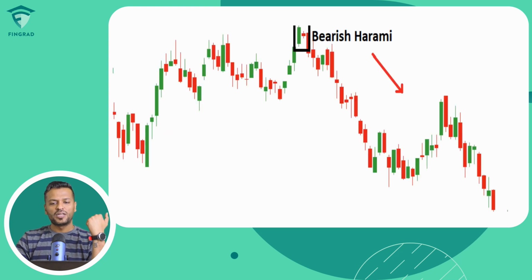This is how a bearish Harami chart looks. Now if you look at the square which is marked in the middle of your screen, the prior trend here is continuously making fresh highs, but upon the formation of the bearish Harami candlestick, you can see the pattern reversal and the kind of movement which you see in the market. Only by trailing a stop loss you could have captured the whole move in this pattern formation.